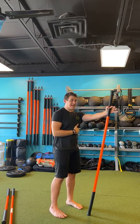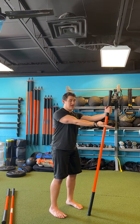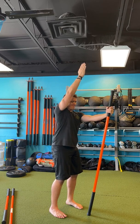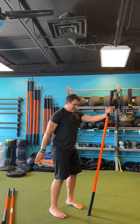Up to 70%. This is a strong isometric hold on that left side. Pushing. Shoulder CAR. Do not lose the 70, which means you got to move this CAR slower on the right arm. Reach it around. Up.